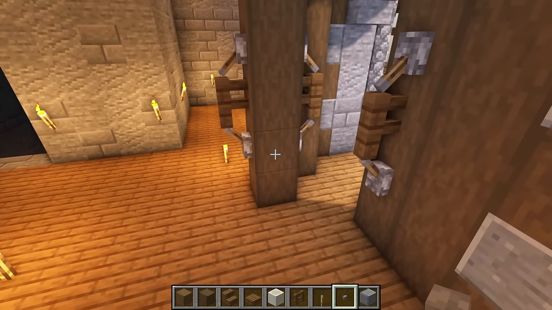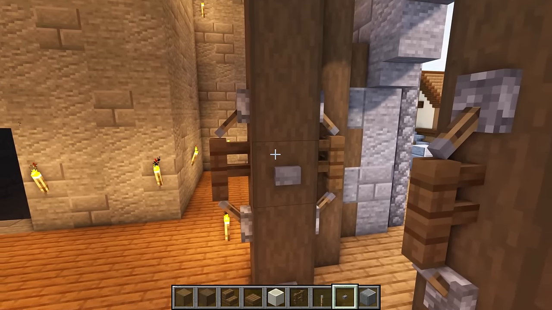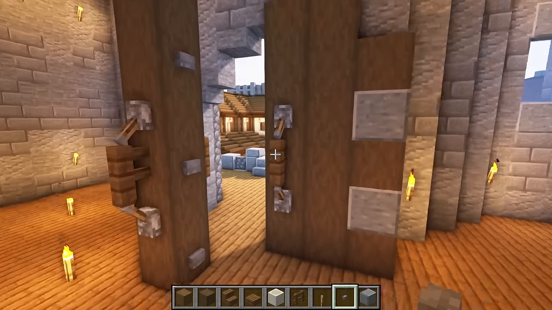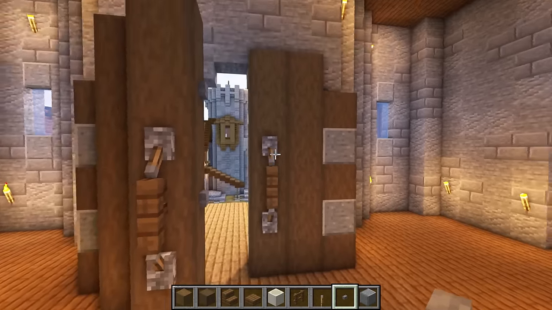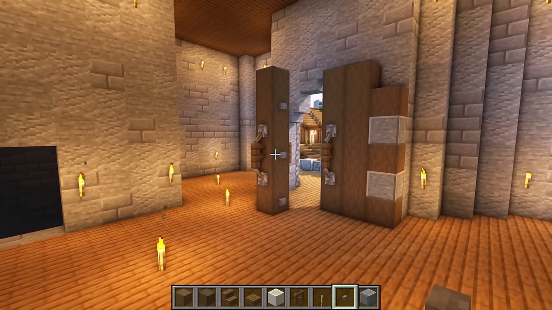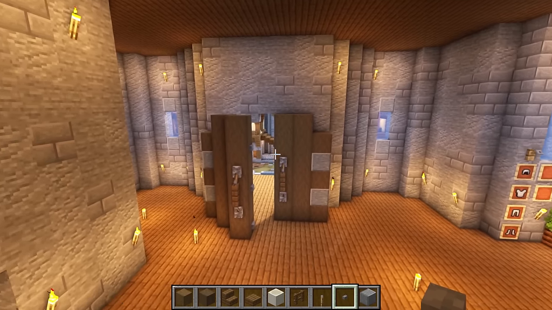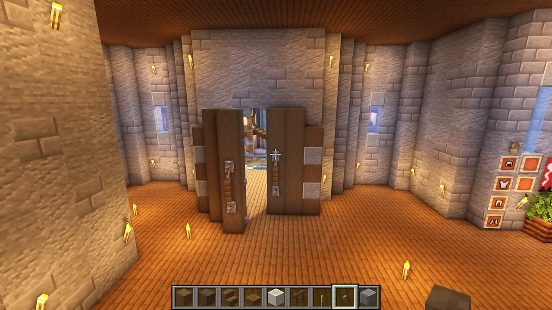Now, on the side of the door here, I'm just going to add a few of the buttons. So maybe something like that. So that it looks like the locking mechanism that locks into this door here. So I think something like that looks pretty cool. And that's going to do for the doorway, guys. We really don't need to do anything else other than that.